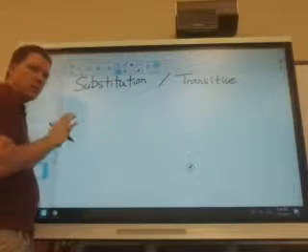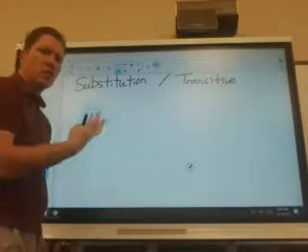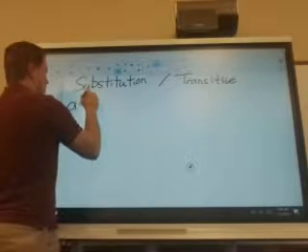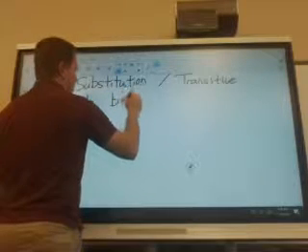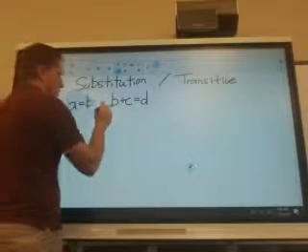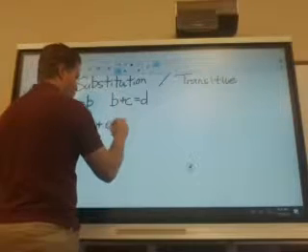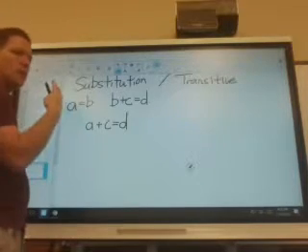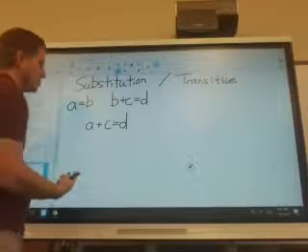But as we get more specific to the different times that we use each of these, we start to see the line that defines them, okay? So if I have A equals B, okay, and B plus C equals D, then I can trade out B and put in A. Okay? So again, A, B, C, and D are all expressions, so it may not just be a single number, but it might be a more complex aspect to it.